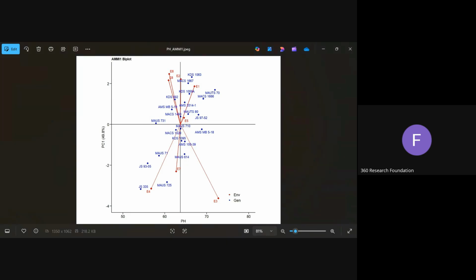You can call those highly discriminating environments. Those kinds of highly discriminating environments are not suitable for the whole set of genotypes, but both of these kinds of environments may be good for identifying the differences among the genotypes.